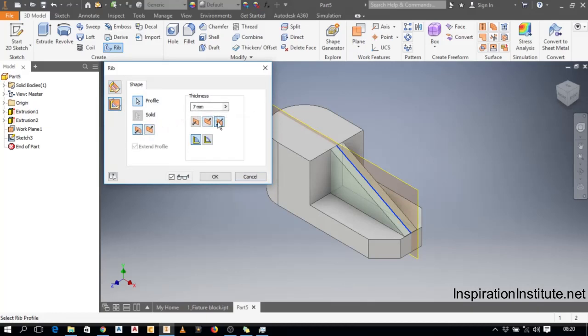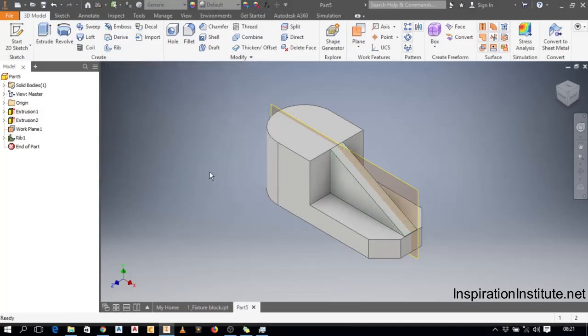Make sure you are using symmetry so that your rib is distributed center-wise, and put in a thickness of 7, and we are going to use to next. Now you click on OK, and that is how you create your rib.